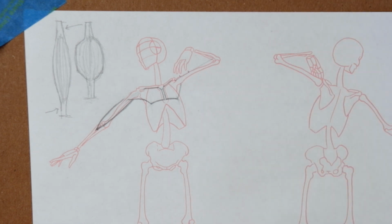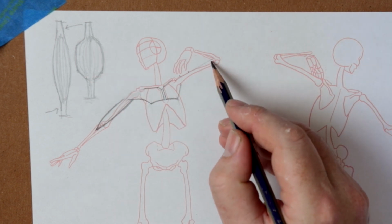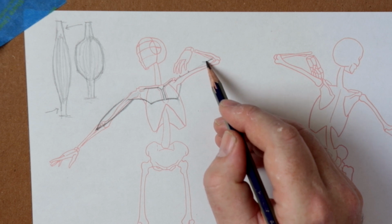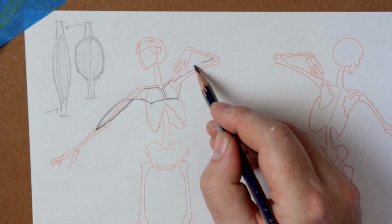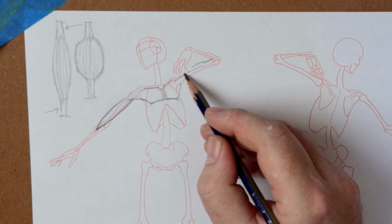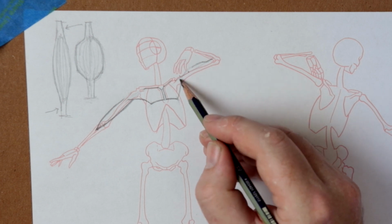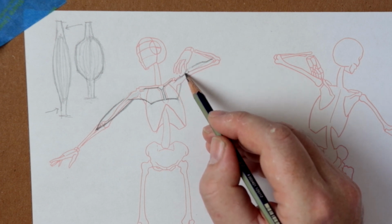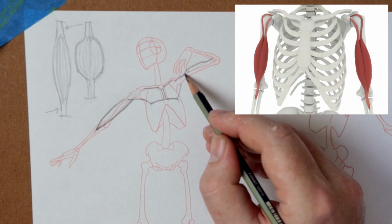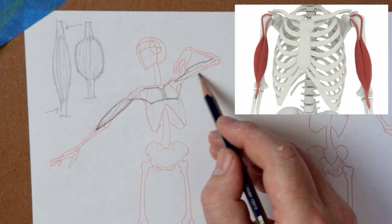Now, notice the arm here is bent. So now we're going to draw this muscle, the bicep muscle, as being flexed. So I'm going to come straight here, and then I'm just going to come up a little bit and give it a little rounded plateau up top. And then I'll be a little lighter through here because I still have to overlap this with some other muscles, and that will probably alter where I put this angle. So for now, I'll just keep that a little light. But there is the flexed bicep muscle. And then let's come under here, and I'm just going to swoop down like this.